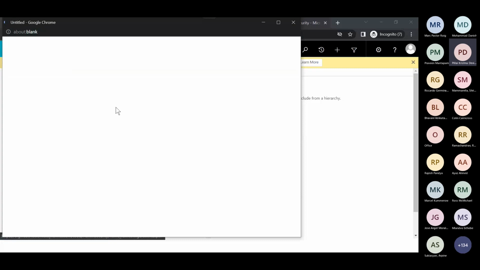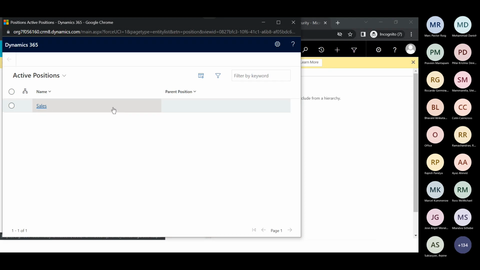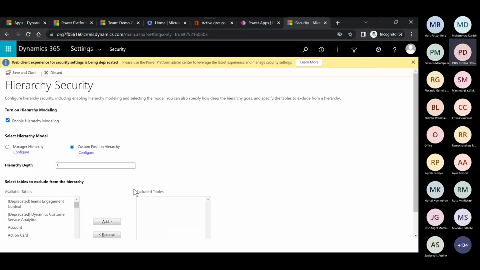I come back to configure position hierarchy. Okay, now I choose this. Yes, when I choose this, this is going to operate here. So here I could define the depth level of how many child BU levels I have to go and access the records and information.